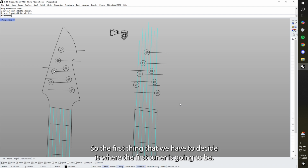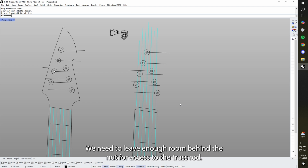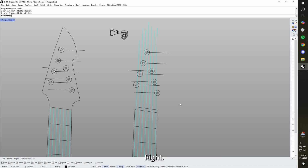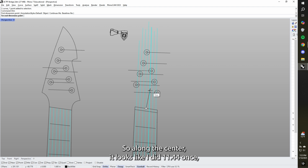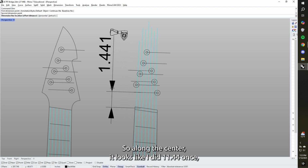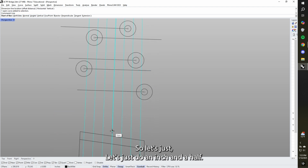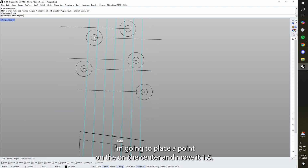Yeah, so the first thing that we have to decide is where the first tuner is going to be. We need to leave enough room behind the nut for access to the truss rod if we have one in that spot. Sometimes it's on the other end of the neck, right? For me, in this case, this design does have that. So along the center, it looks like I did 1.441, so about an inch and a half or so. So let's just do an inch and a half. I'm going to place a point on the center and move it 1.5.